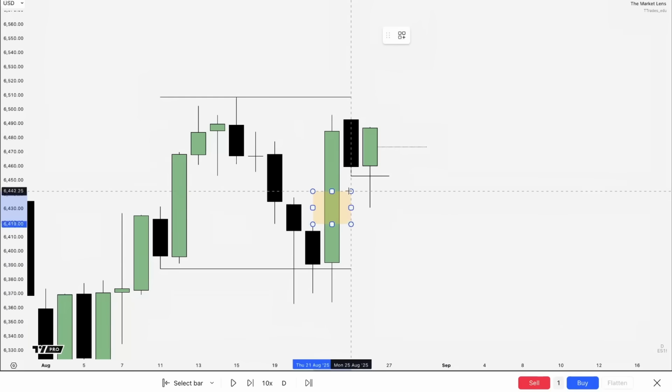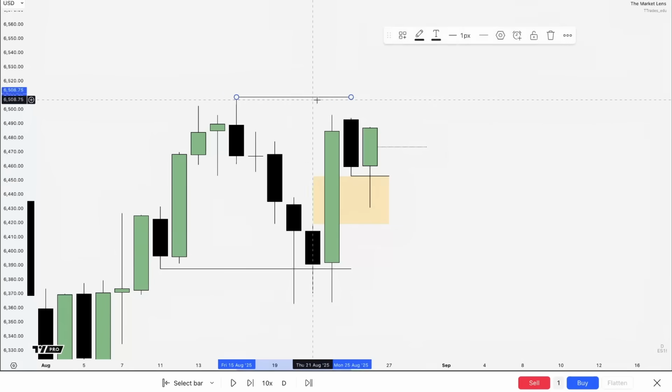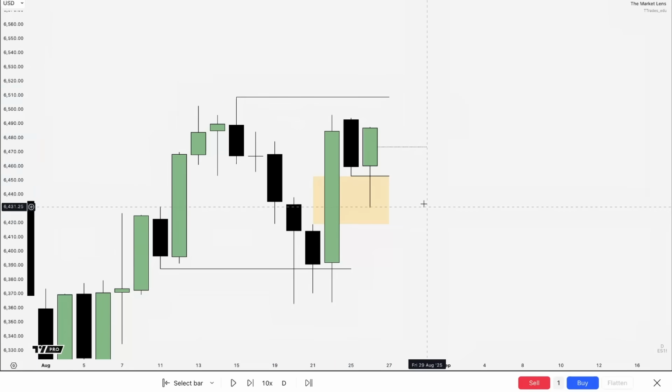Now, marking out my point of interest as a fair value gap, the easier trade does lie in the continuation. So looking for the continuation following Tuesday reversal, I'm looking for Wednesday to trade higher. And that is the whole bias or idea for this trade: Tuesday has reversed, so looking for Wednesday to continue in line with this trend as we have expansion, retracement into a fair value gap, looking for another expansion.